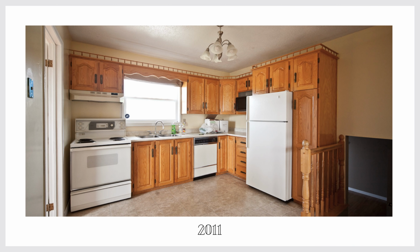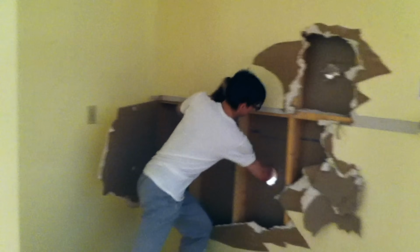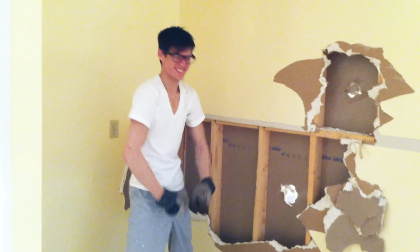Needless to say, when we bought our first house, I wanted to completely gut it. Meanwhile, Mr. here had zero interest. I didn't have any experience in home renovation. Since we didn't have the funds to hire out trades, we started to take on these renovation projects ourselves. We could barely afford the cost of materials, let alone pay someone to do the work, so we'll do it all ourselves.